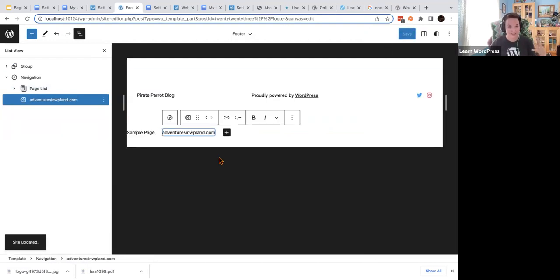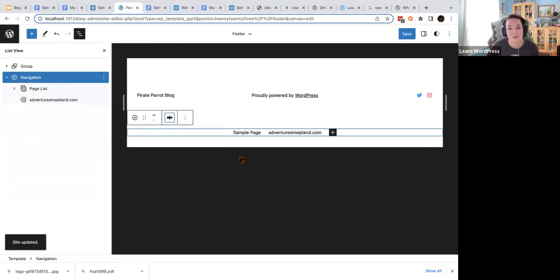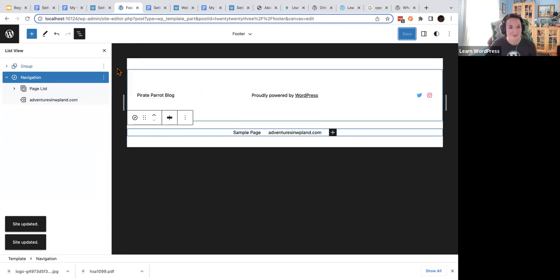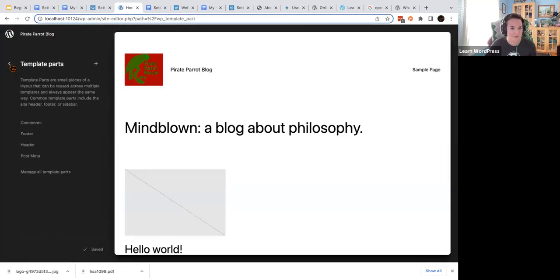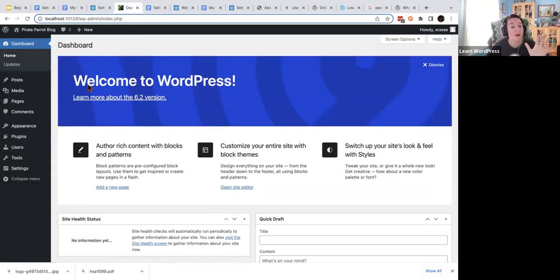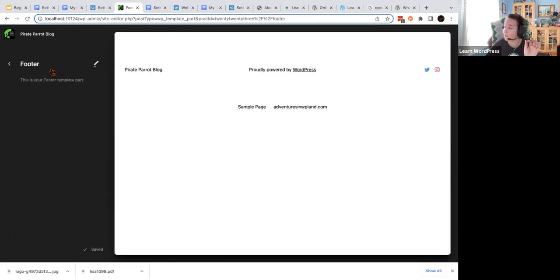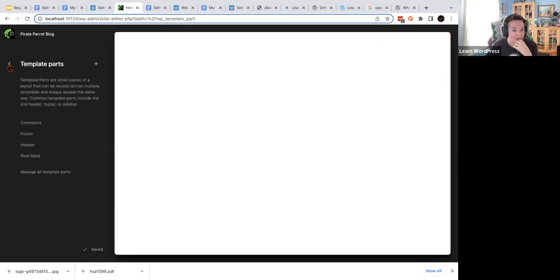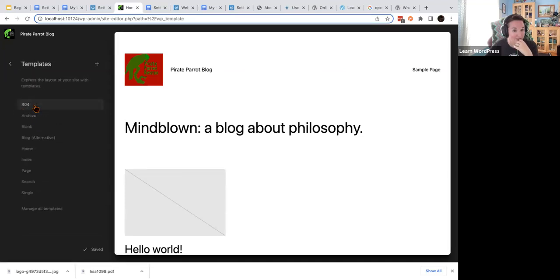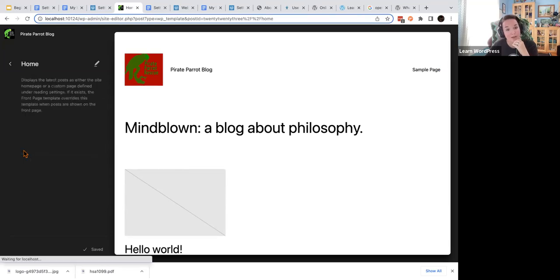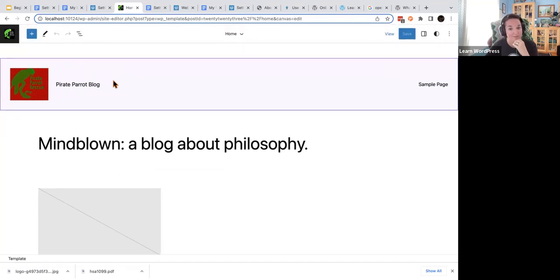So once you get that styled, you know that you've got the top of your page and the bottom. I'm just going to center this, call it good, just as an example. Let's get to the colors of your website. I'm going to head back out of here. I just went way too fast. Okay, I'm going to get back to where I was, which was in footer template parts. Let's click back to our main home page because we can start to structure things on that. I'm going to press this arrow key twice, click into templates, and then click into my home page. I make sure that I do that by clicking this edit button.